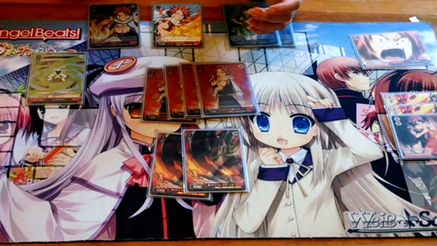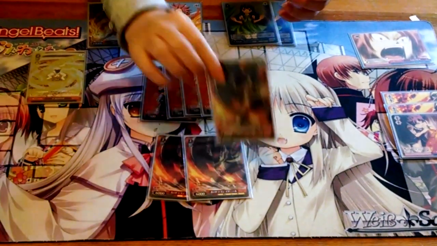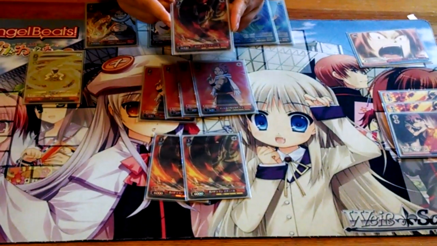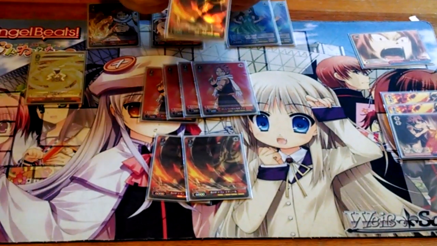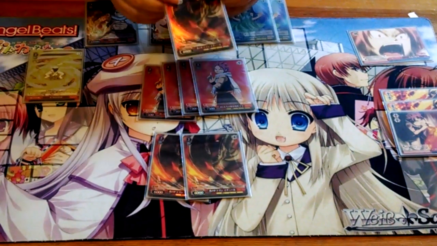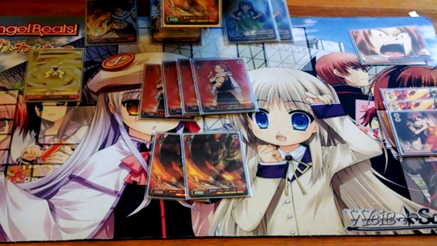This is Igneel. I think it's the only Igneel card in the set. It's a 2/2, 6,000. However, its effect is what I use it for. It's a continuous assist. All dragon characters in front of this gain 2,000 power.